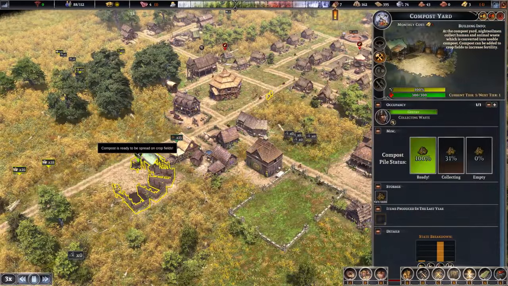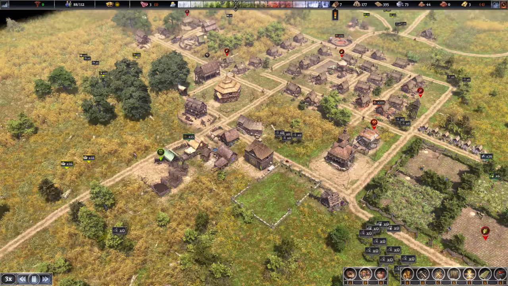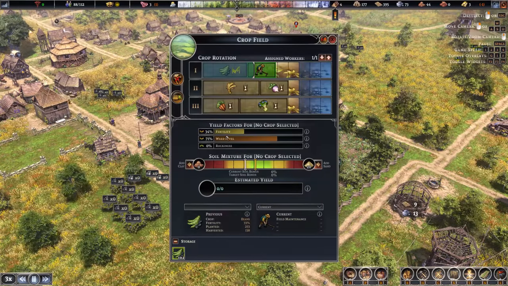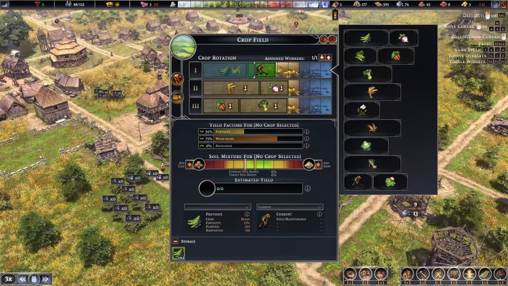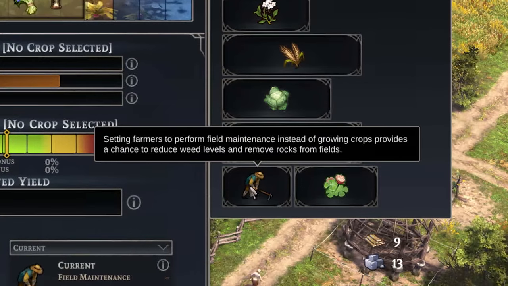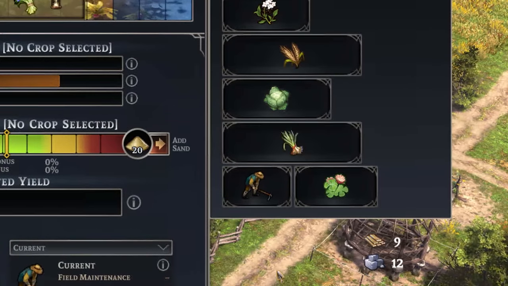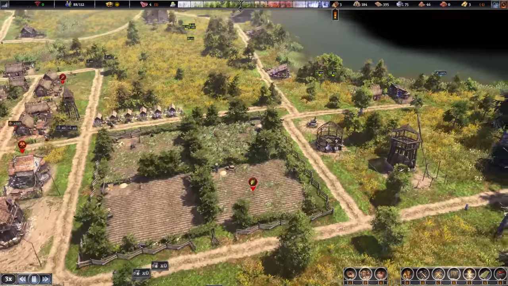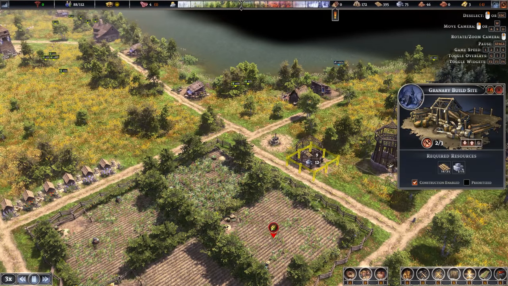Oh, little symbol I've not seen before. We've got compost ready to be spread on the fields. So is that like an automatic thing that it will do? I'm assuming when it comes to this one here, which is perform maintenance, growing crops, reduce weeds, remove rocks. It doesn't say, but I'm hoping it's like an automatic thing and I'm not missing something there. If at any point you think I'm missing something, always let me know, because I'm learning here as well.